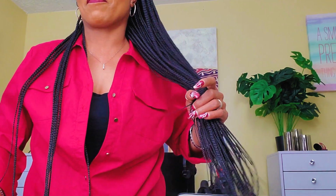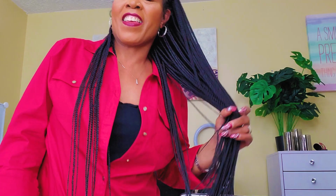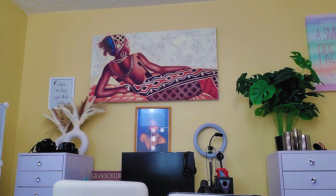So this is the Cool Look 36-inch braided wig. And I'm 5'2" and it sits right at my hip. Whoa, I like this. This is pretty.